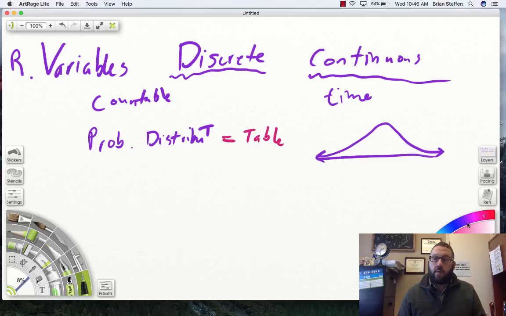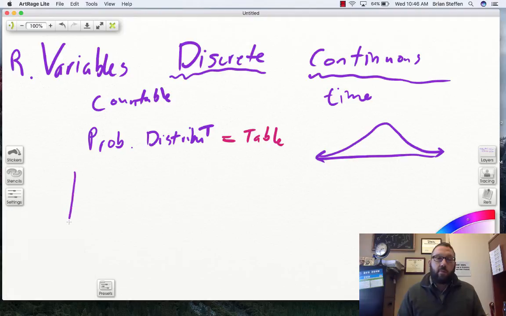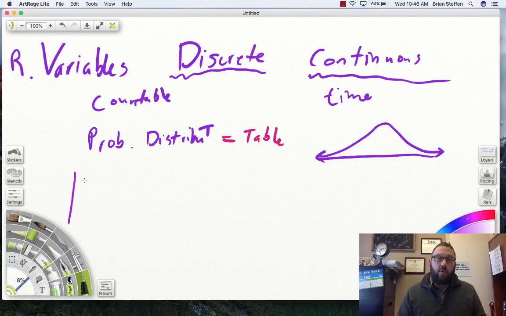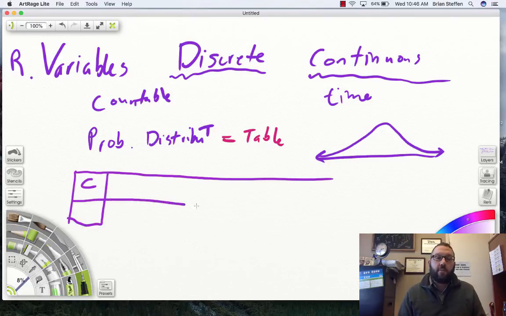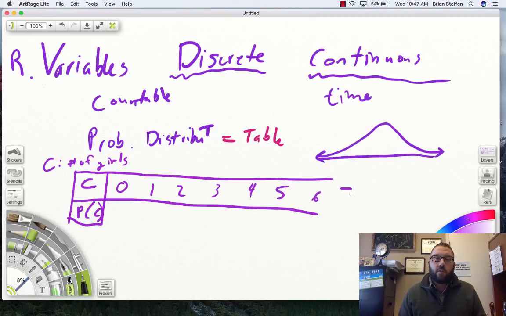All right. So again, going back to my little example, we'll call it C, for lack of a better word, children. If we have a family of 7, and we say, well, what's the likelihood, so probability of C, number of children. So C is the number of children, let's let C be the number of girls in a family of 7. So the fewest number is 0, then 1, 2, 3, 4, 5, 6, 7.